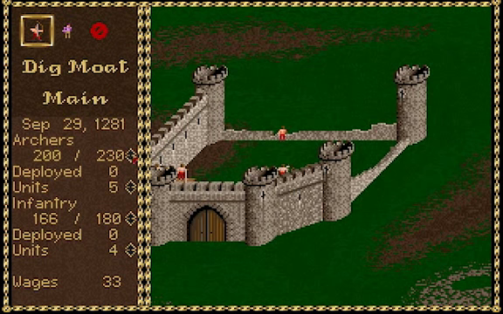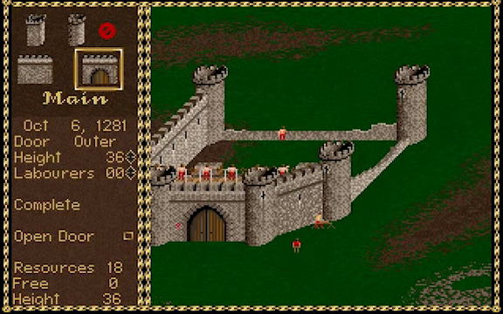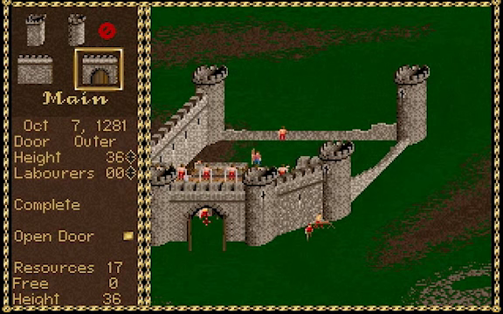See, can we even have more than 200 men? Yes, yes we can. Oh jeez. Let's have 1,000,000 archers. Or 250. Oh, there we go. Now some walls and bits are sticking up in the background. Let's open the door and take a look. I can see peasant butts.